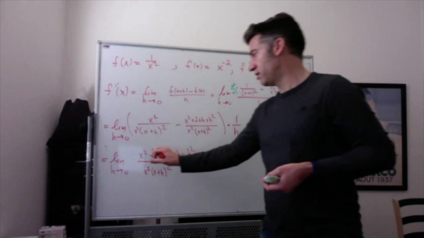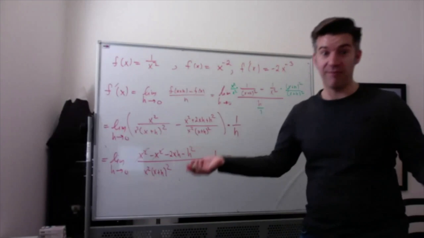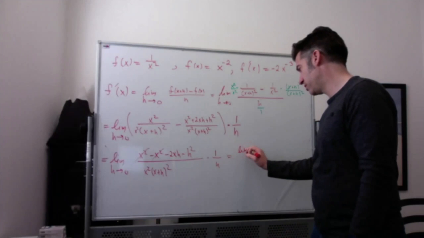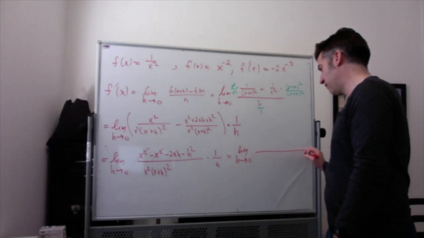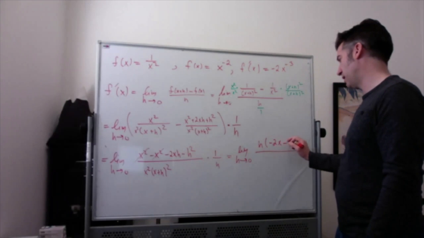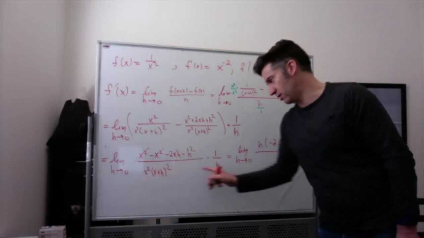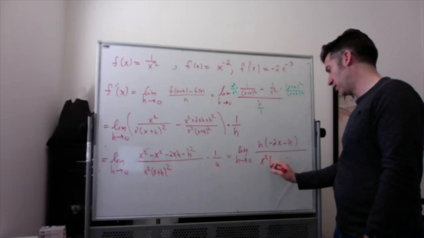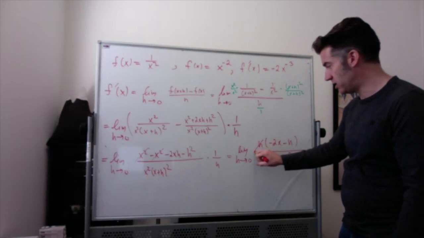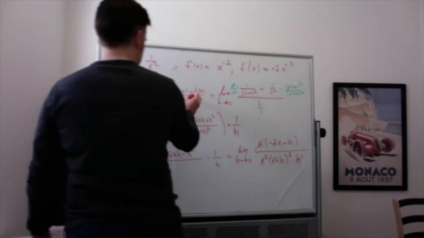Let's simplify. The x squared minus x squared cancels. The rest of the terms on top have an h. So I can factor out that h and get the limit as h goes to 0 of, on top, an h, and we're left with a minus 2x minus h. On the bottom, I'm going to multiply this times this times this just as one thing. So it's x squared times x plus h squared times h. And then this h I factored out, and this original h that was on the bottom, right? That is my original bottom h there.